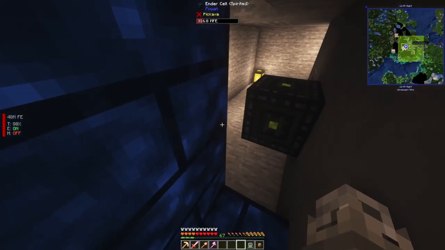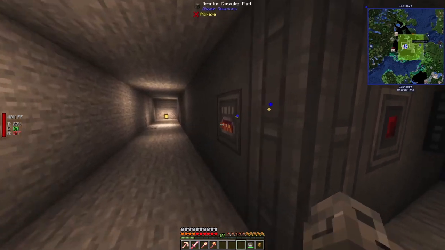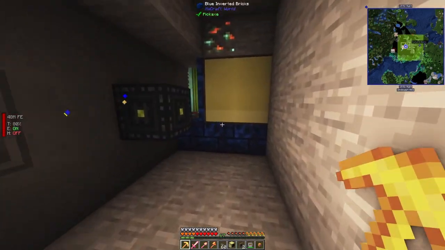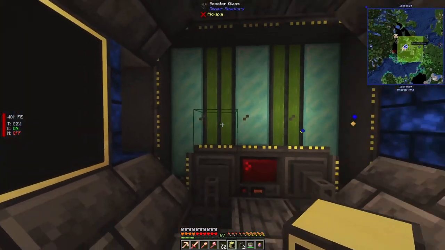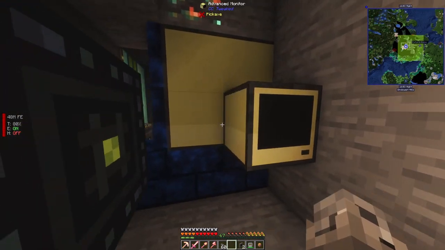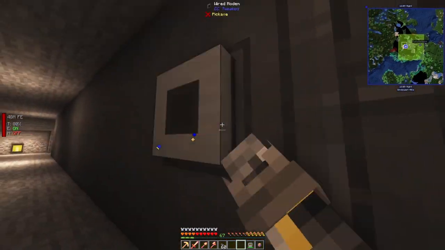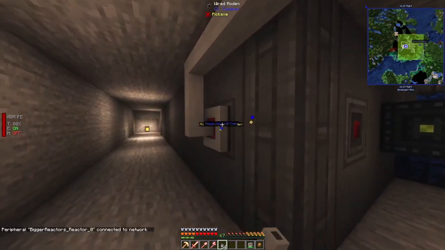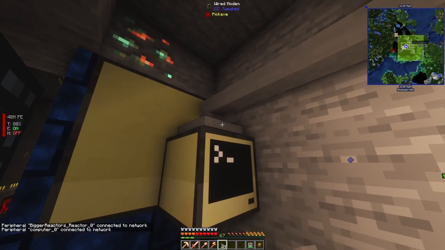Okay, so... ooh, this is a fancy control. And you know what? Let's look up the ComputerCraft command real quick. Okay, so I have it pulled up here. I placed our screens here so we could very clearly see it. I believe we need to place our computer on here with a wired modem on it. Wired modem on here. And with the wired modem, you'll see it connected. And then right to here.